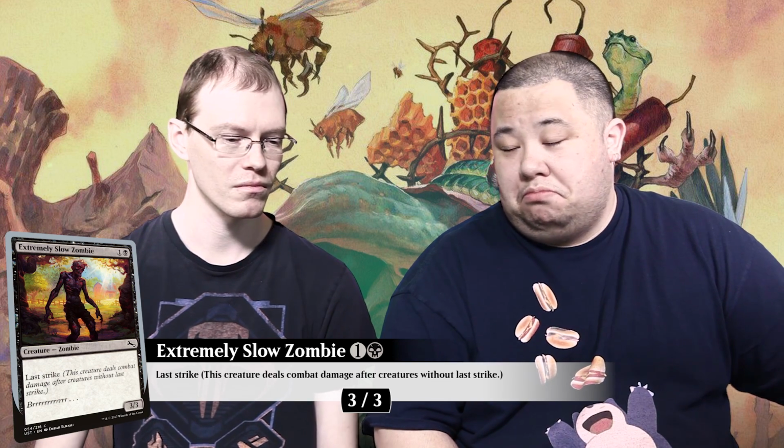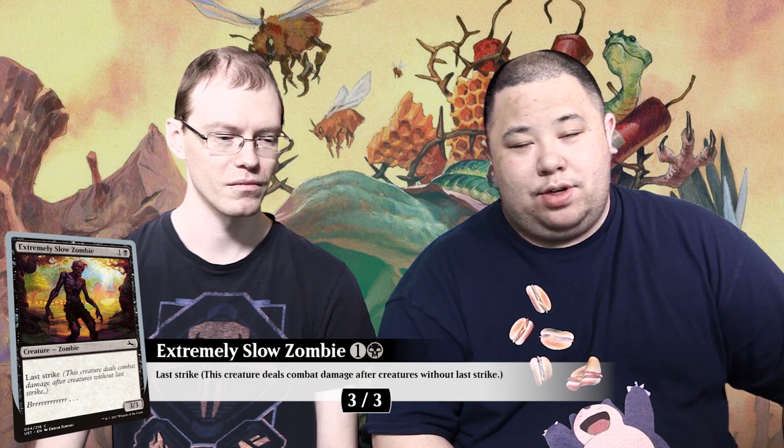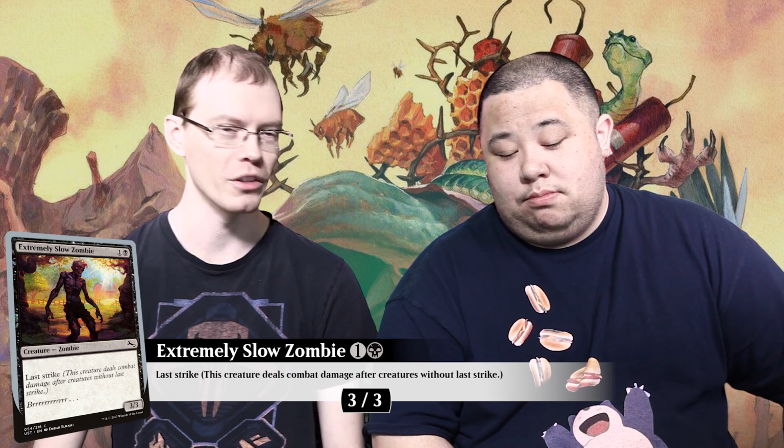So Extremely Slow Zombie is a 2-mana 3/3 that has last strike in black. That's it. Perfectly okay with that. It's a modest request. I want another fine 2-drop. Just Sharpie it. Could eraser it. This is really old altering technology from 10 years ago.